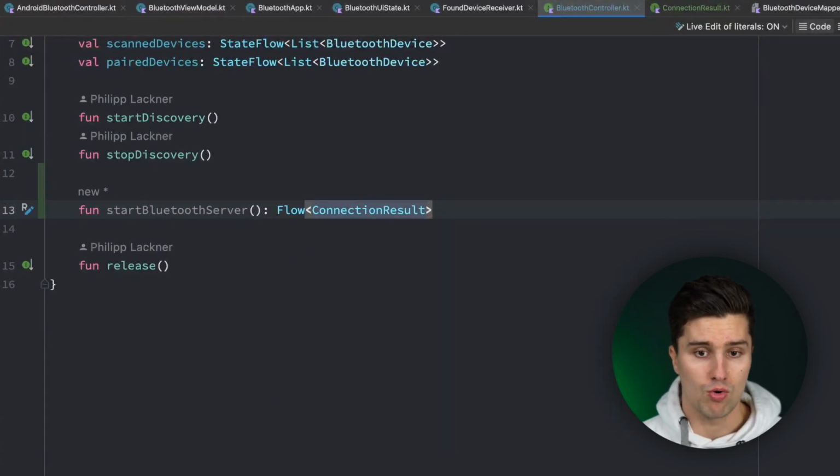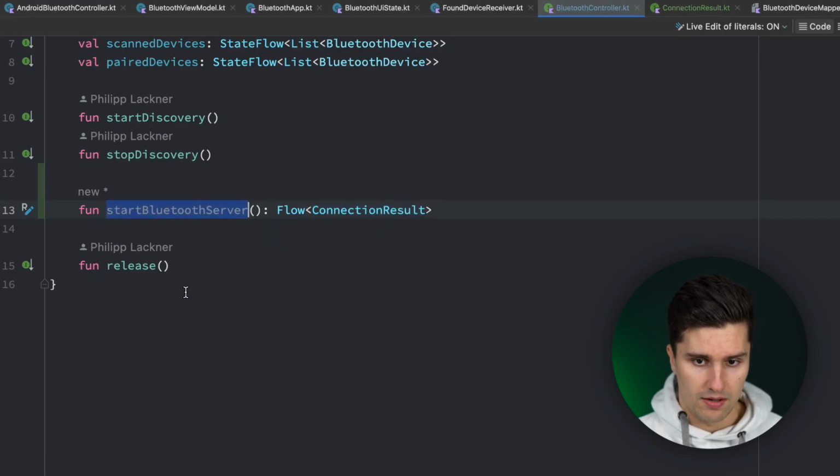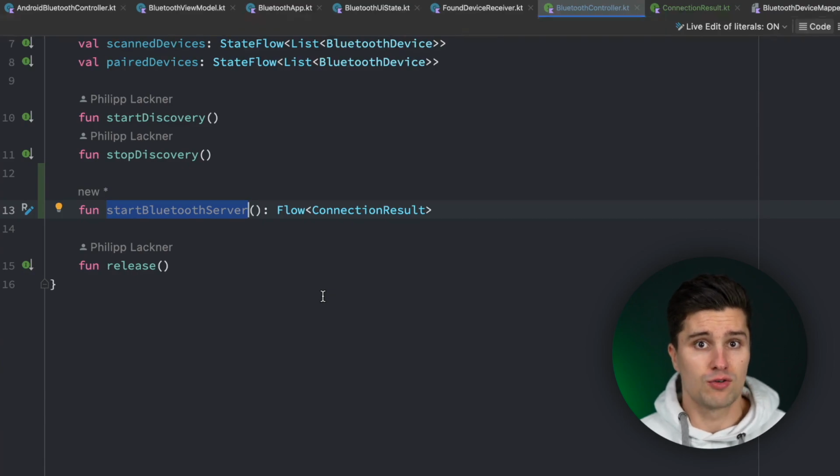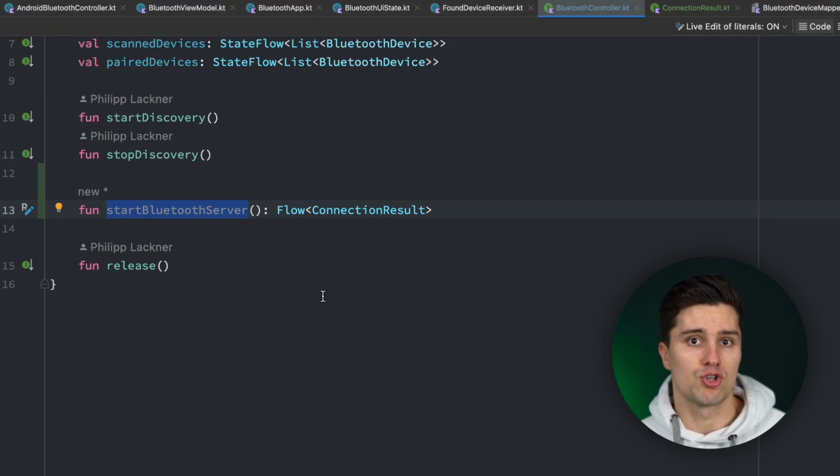Why a flow, or what is a flow actually? A flow is a reactive data structure. So the way this will work is, because if we start a server, this will be a blocking action. So as long as we actually wait for a device to connect, and then after it connected, as long as the connection is active, we really want to keep on listening to these events. Because as long as we have that connection, it could of course always be that a message comes in, and there needs to be some kind of background thread in our application that keeps on checking for that and notifies our UI later when there is a new message or when one device actually disconnected.